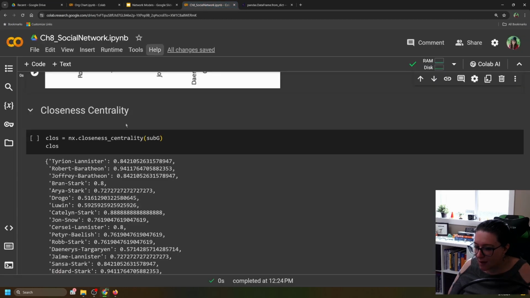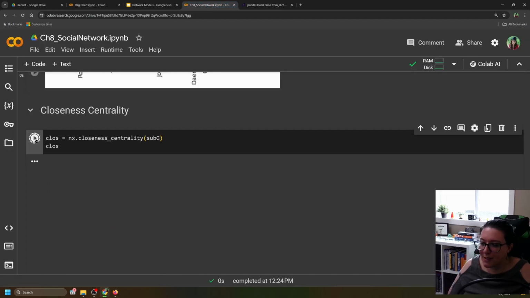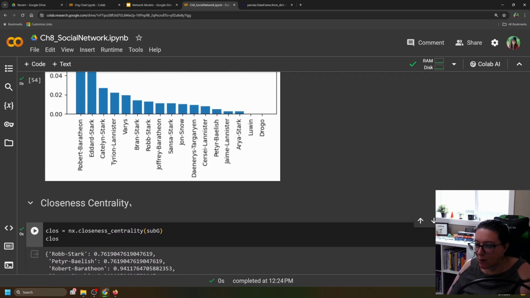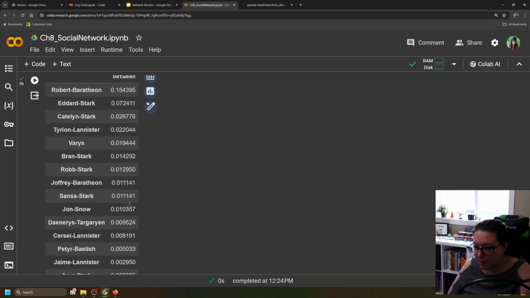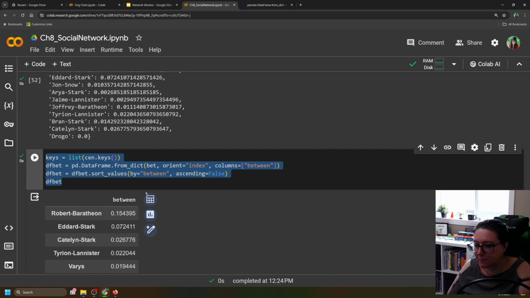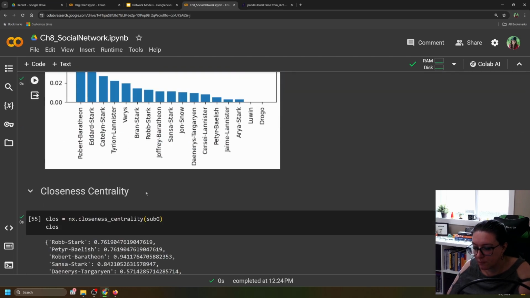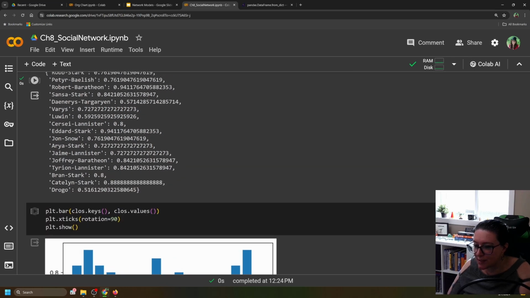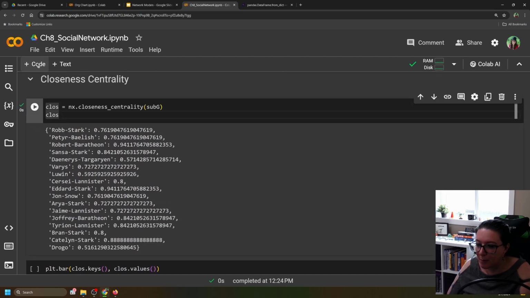So let's go in here, and to do our closeness, we do nx.closeness_centrality of our subgroup, and we get a bunch of data here. We want to sort it, so I'm just going to take the code from above. Otherwise, as I said, you get a graph that looks like this, which is hard to see the comparison.